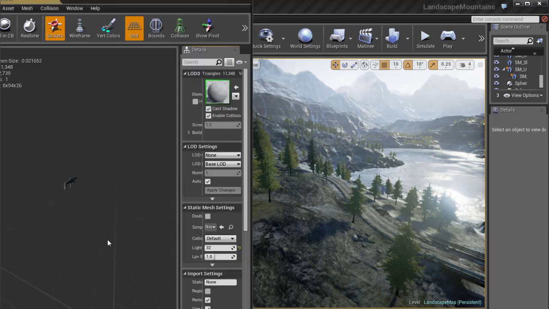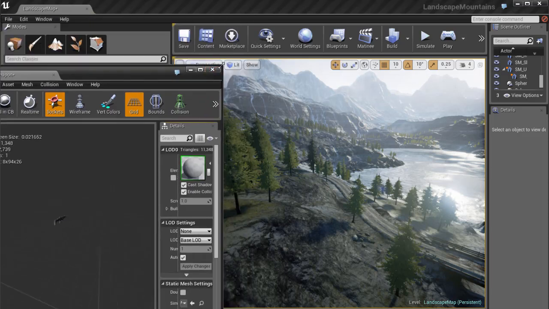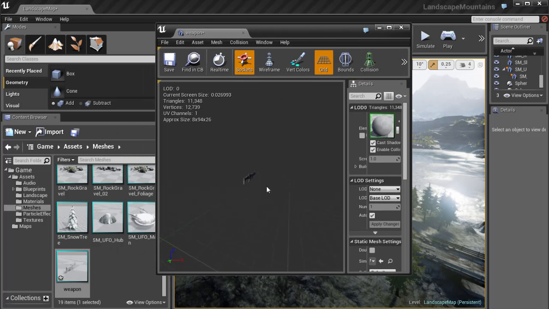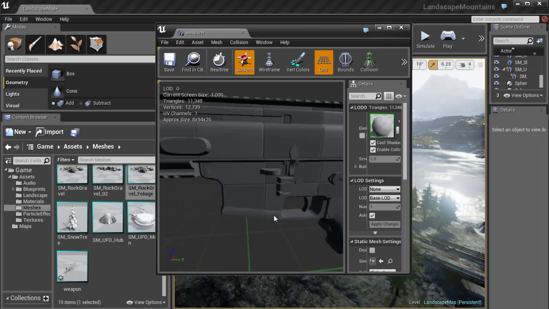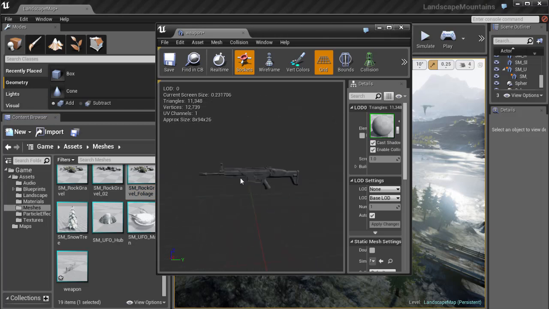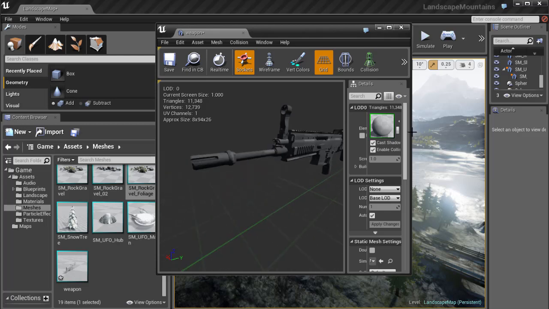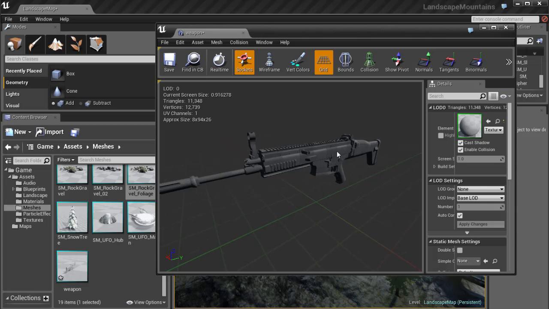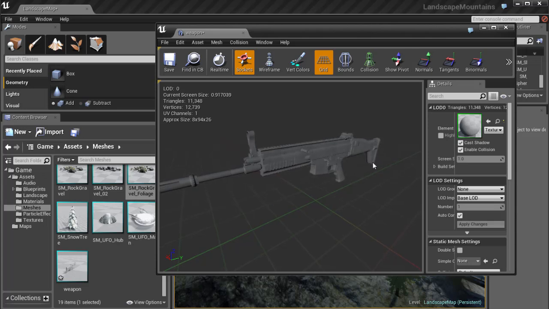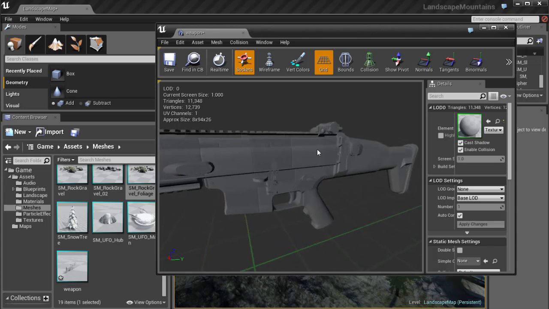So you can see our weapon is here. We can double click on this and see how it looks. We can hold L key and left mouse button to move light around this to see how it looks.